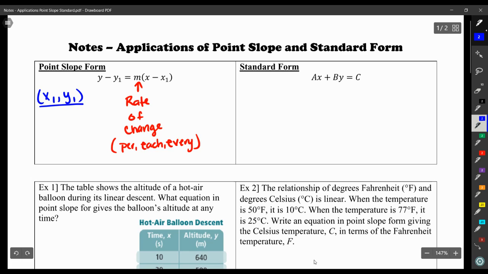So usually you find these in word problems when they say something like, at this much, then this happens. That's kind of when you know that you have a coordinate point. So that means that whatever is here goes along with this guy. And this is usually the x value. This is the independent, this is the dependent.